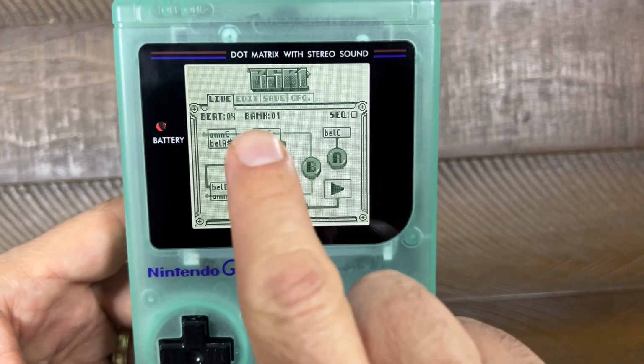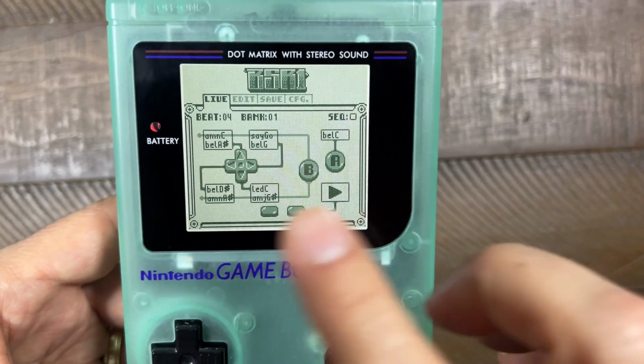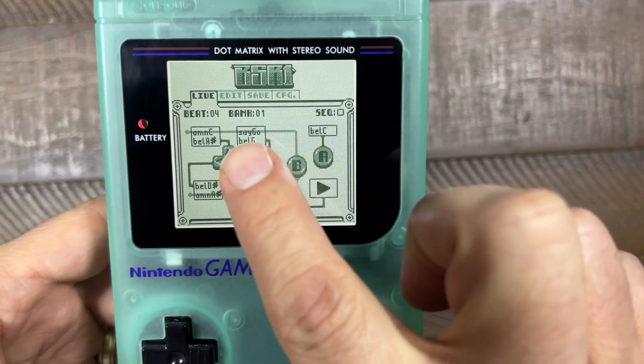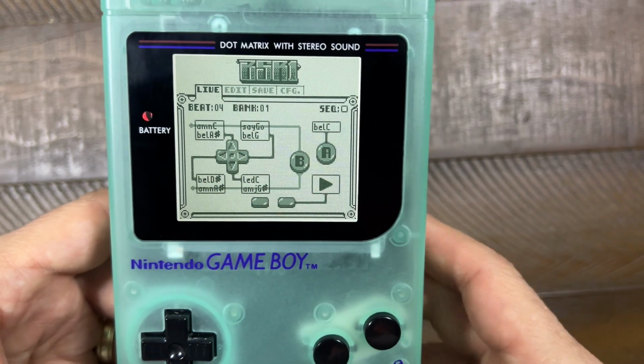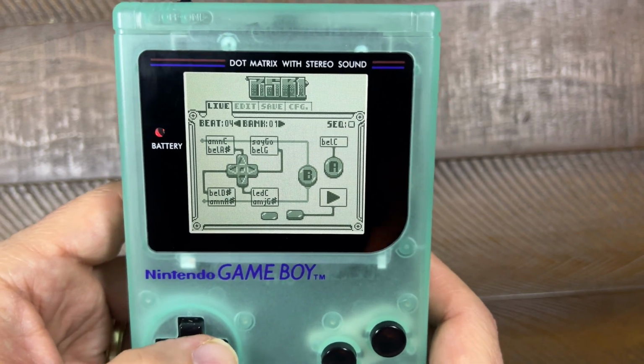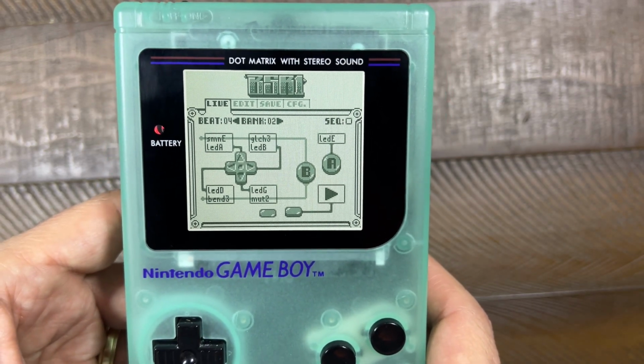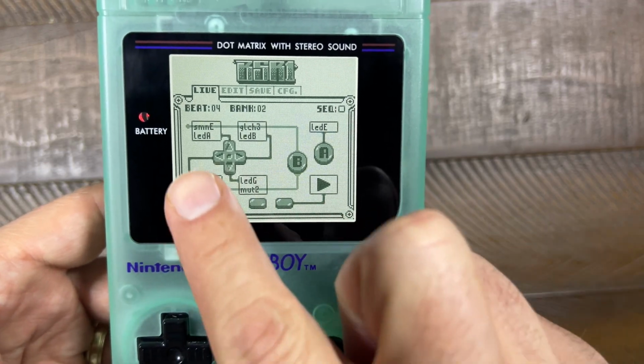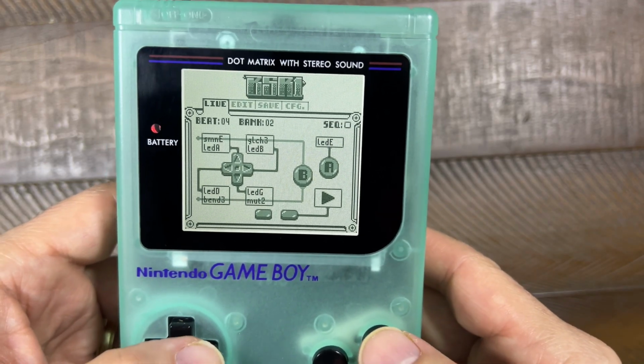So you'll see here you have banks and beats. We'll come back to beats in a minute. Banks basically tell you what samples you have here. If you push select and left or right, you can switch banks. So now I've changed, you see that the names of the samples changed and they play different things now.